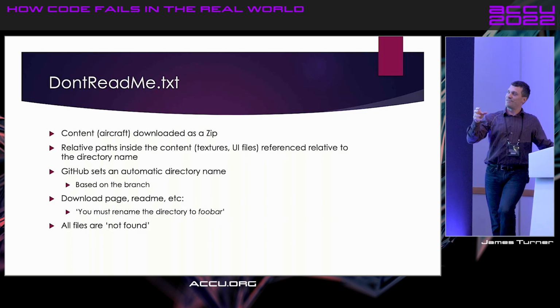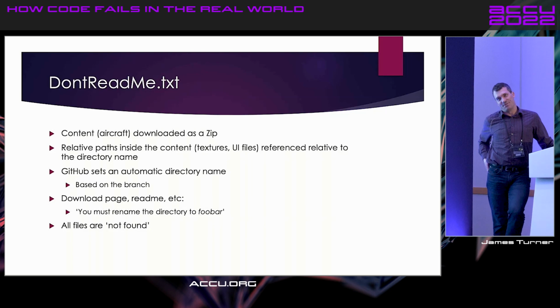Therefore, if you just drop this zip file and extract it into your search locations, it won't work because the name is wrong. And it shows up in a really weird way. Basically, we get an "all files are not found" error. So of course we have a download page that says you must rename the directory. And we have a README that says you must rename the directory, and so on and so on. And we do now have some UI that says you need to rename the directory. But an amazing number of people just obviously extract the zip and plonk it somewhere.